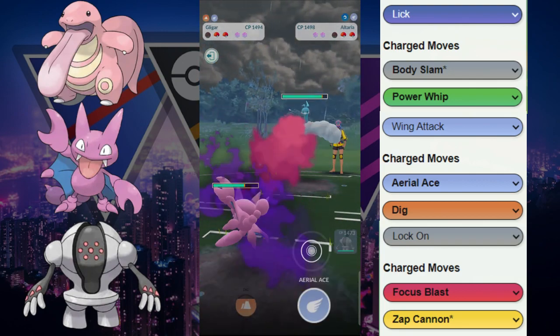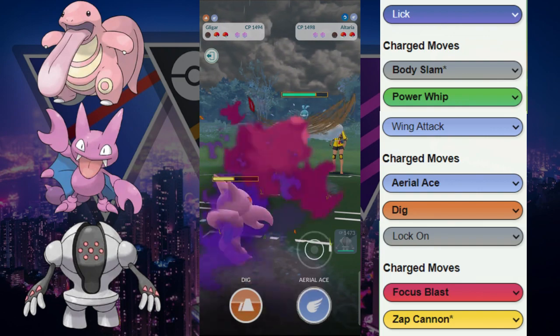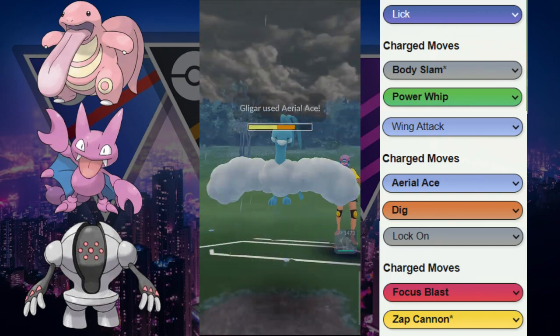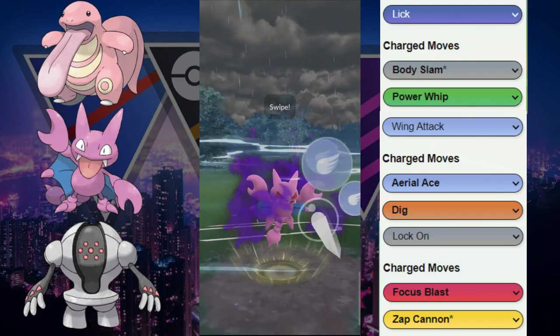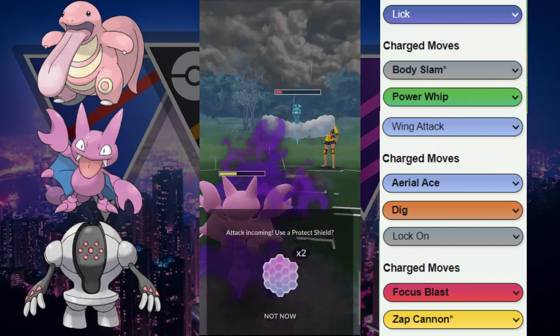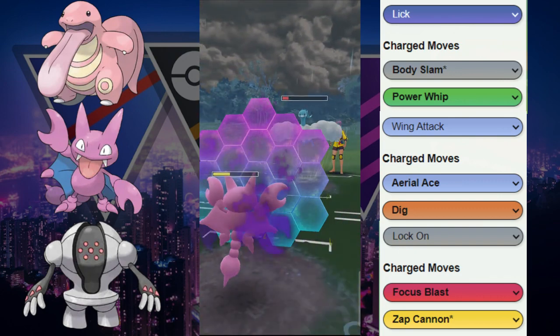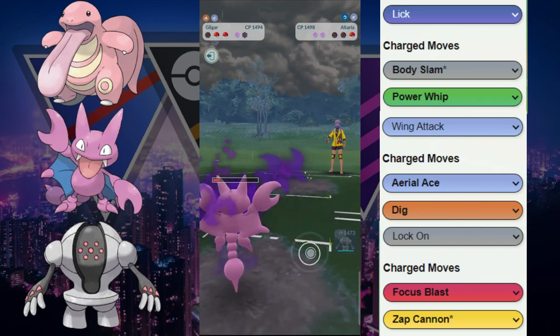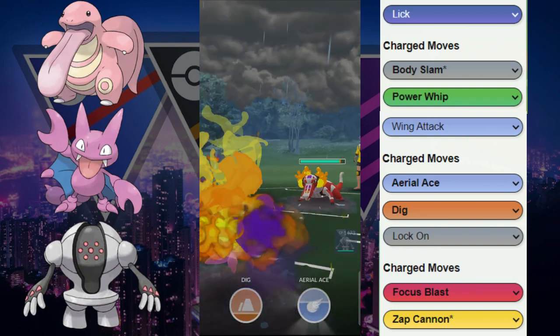Unfortunately for us, they have the Skeledirge. Skeledirge is pretty solid against our backline, forcing us to switch out into the Shadow Gligar. But it is met with the very tanky Altaria. So this Altaria here is going to be able to get to a move. We have the shield here and potentially farm down is our only hope. Okay, we do get a farm down, but our Gligar is really low right now.